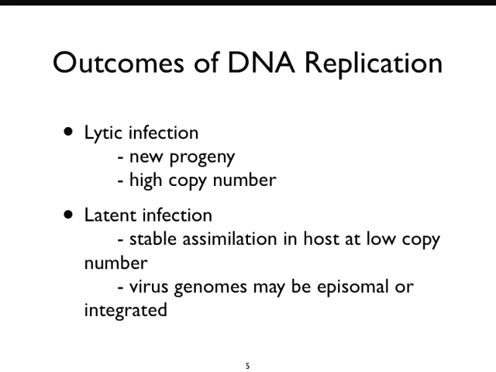And that's when a virus enters a cell, and we'll talk about this in a lot more detail later in the course, and sort of hangs out. It finds a stable environment, a niche where it can be very, very happy, where it can maintain its chromosome at a low copy number and stably in association with the host. And in some cases, such as the Epstein-Barr virus, it replicates with the host. And it has an entirely different replication cycle in latency versus lytic infection.